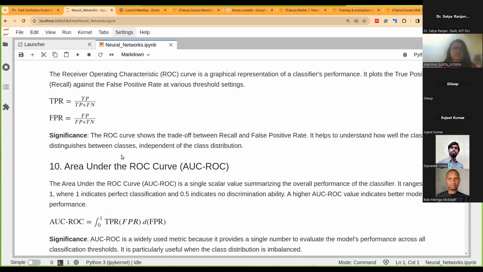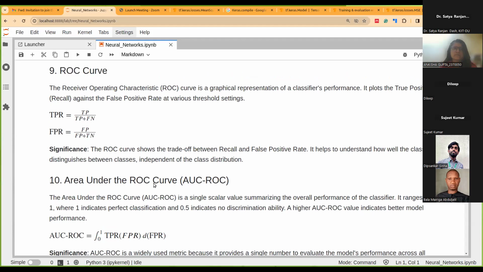There we can also use the area under the ROC curve, called AUC ROC, which is calculated as the area under this curve.